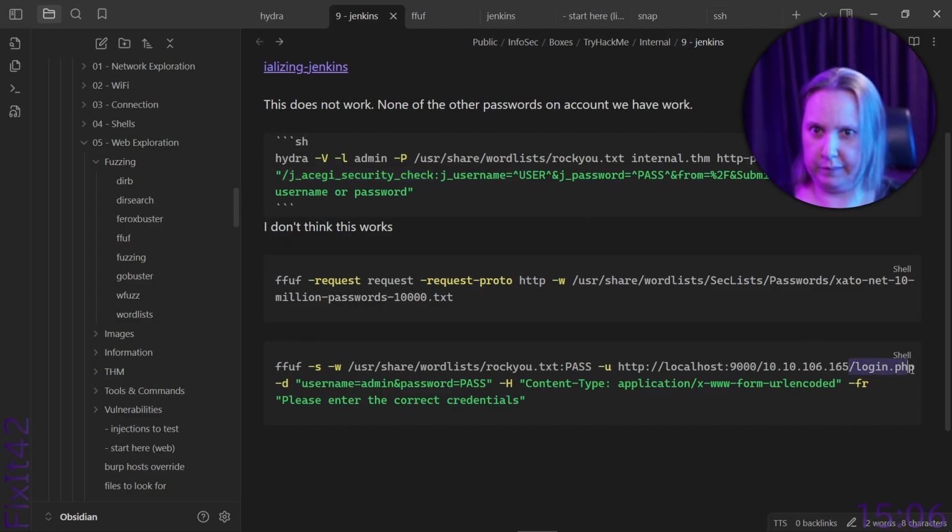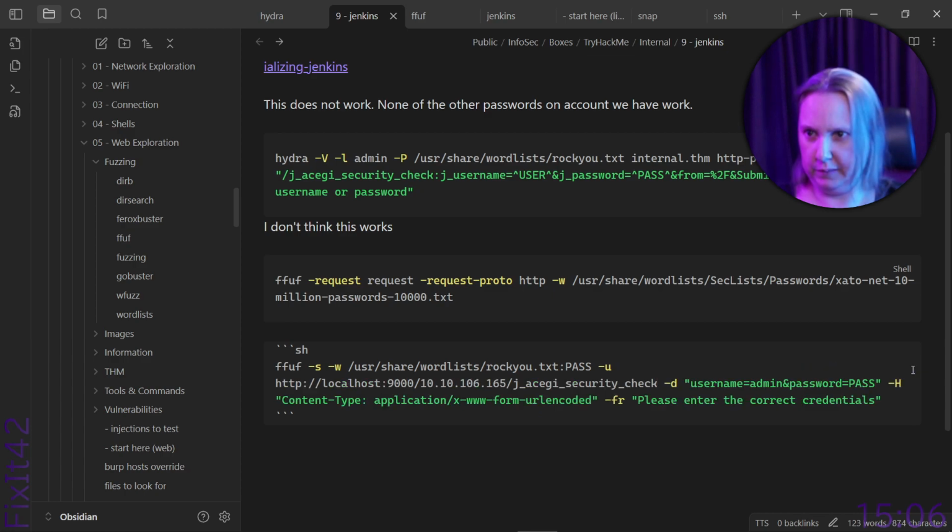So there, and then D, username admin, password pass. I don't know if we need that H thingy.